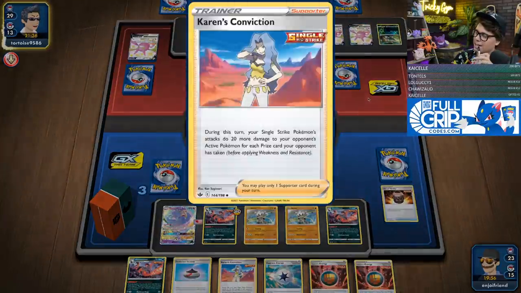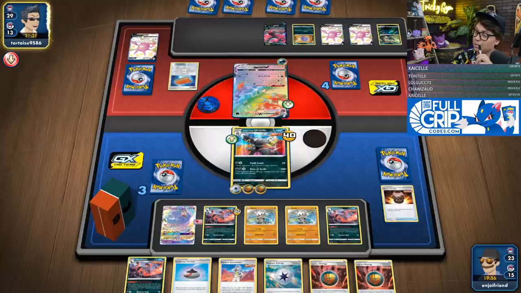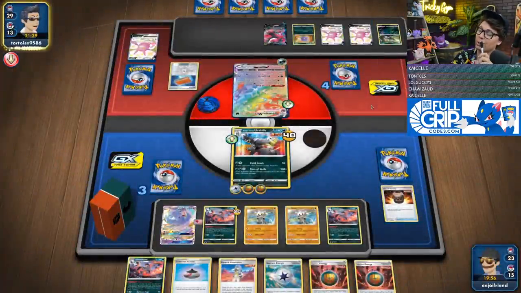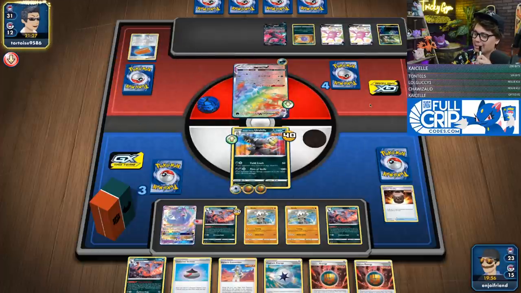Oh, this is so crazy. I got the Karen's Conviction in my hand. They go to three prizes. Yo, please knock out, please gust my Oricorio, please.